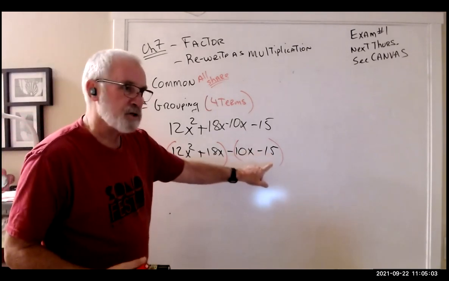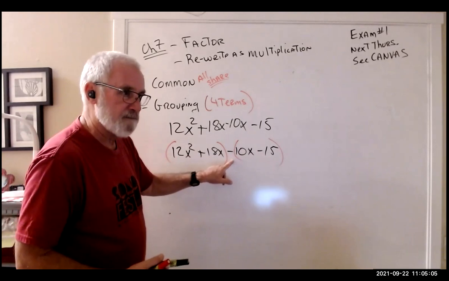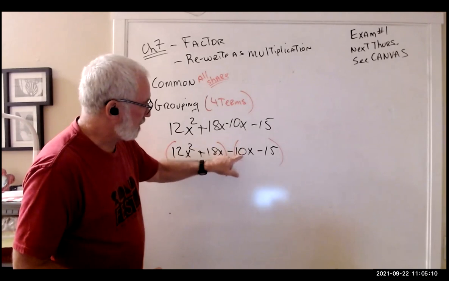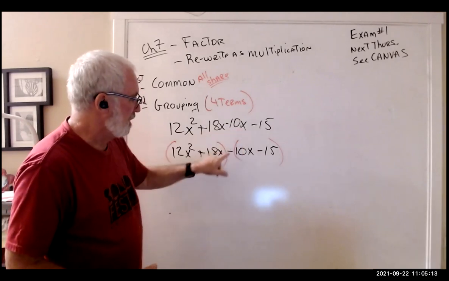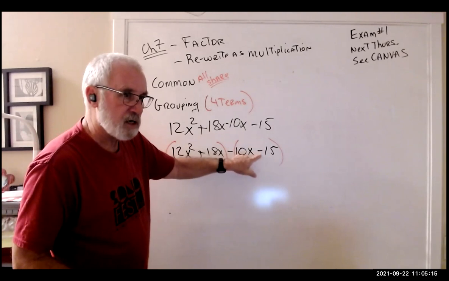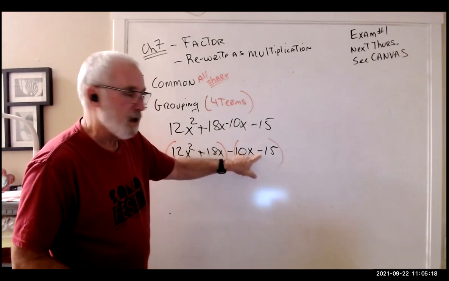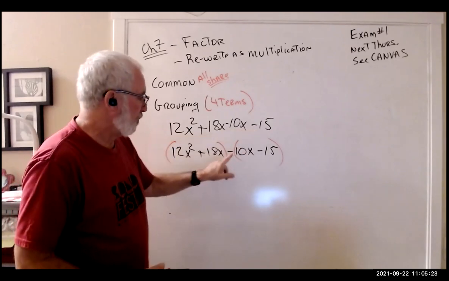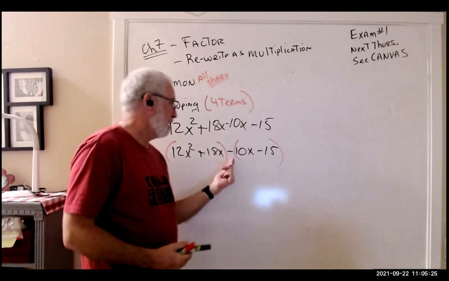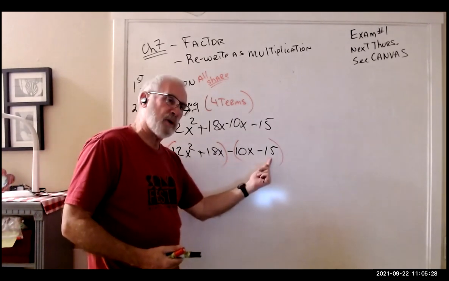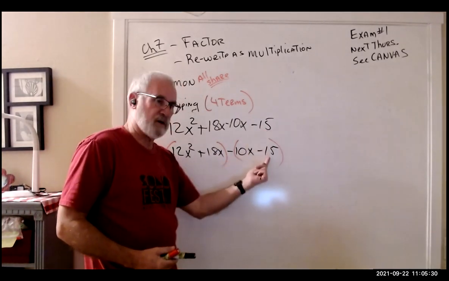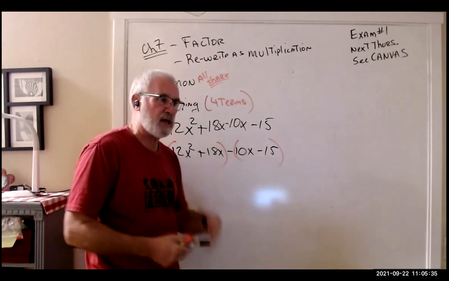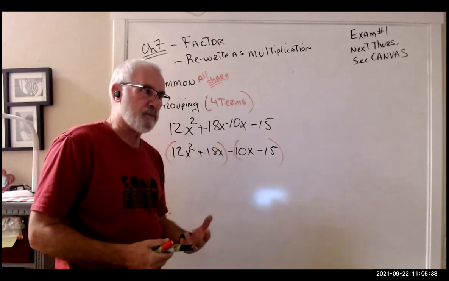But with these parentheses and this minus sign here, remember you distribute a minus sign. So minus 10x, well, that's minus 10x. But minus a minus 15 is a plus 15. But originally it was a minus 15. So this minus sign changed the 15 to a plus 15 instead of the original minus 15. You can't do that. You can't change the original problem.